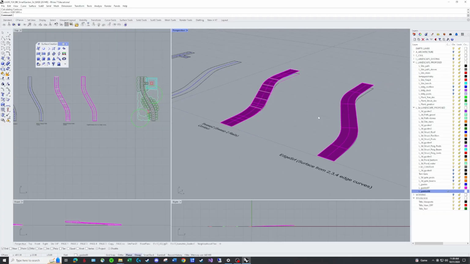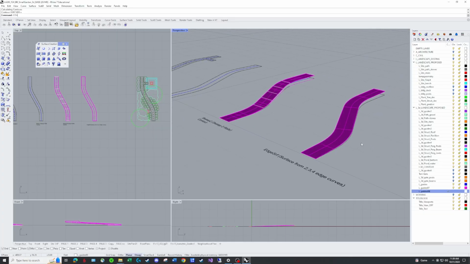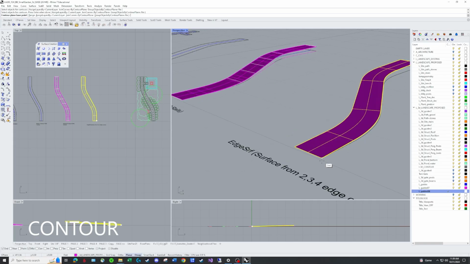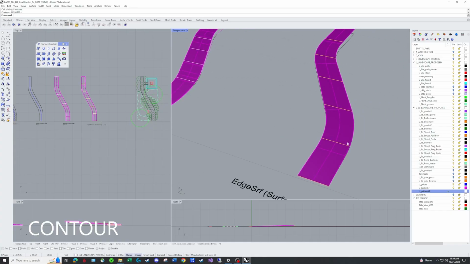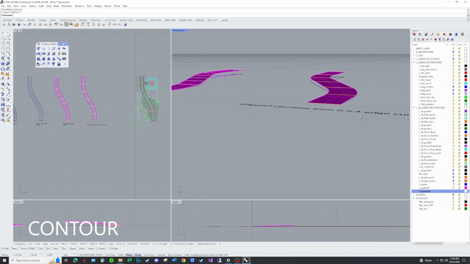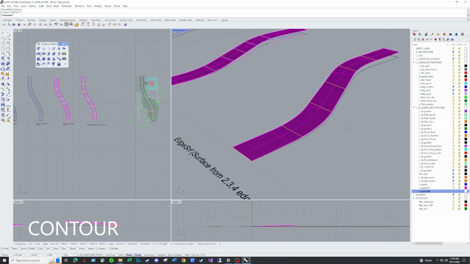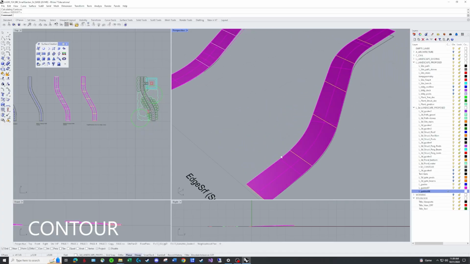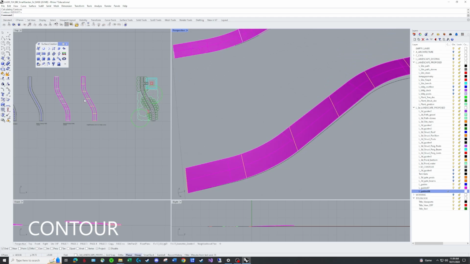So just to give you a little bit of a contrast, let's see what happens when I do contour on this surface. Same thing, vertical, and I'm going to hit enter, and you can actually see this is kind of not really correct the way we rotated it, but you can see that they're at least the same distance apart, right?